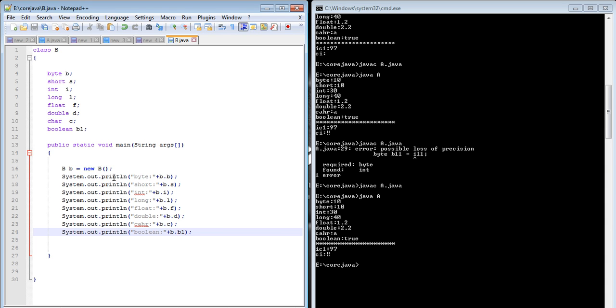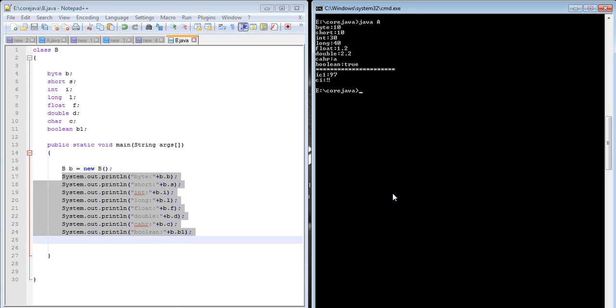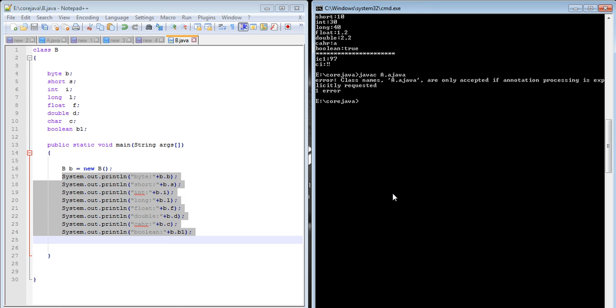If you observe this program, I have created variables of each and every data type, but I didn't assign any value to these variables, yet I am trying to print their values in this main function. Let me compile the program and see whether it will throw any compilation error or not. javac B.java.